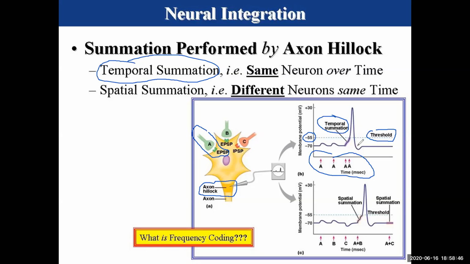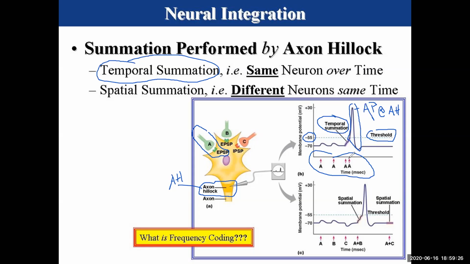Axon hillock fires an action potential, right? So this here, that's an AP, an action potential that was generated at the axon hillock, AH. And the signal was created here on the cell body, right? And it gets to the axon hillock, allowing the axon hillock to fire that action potential.